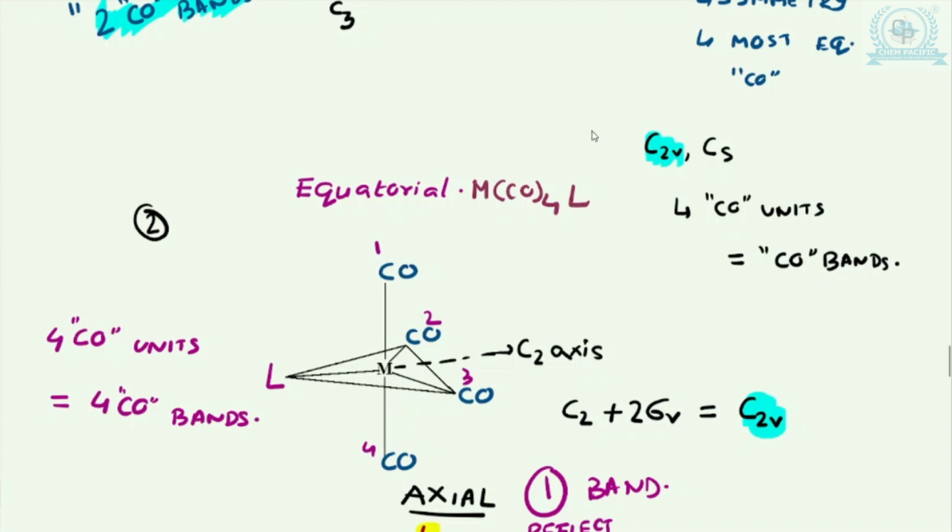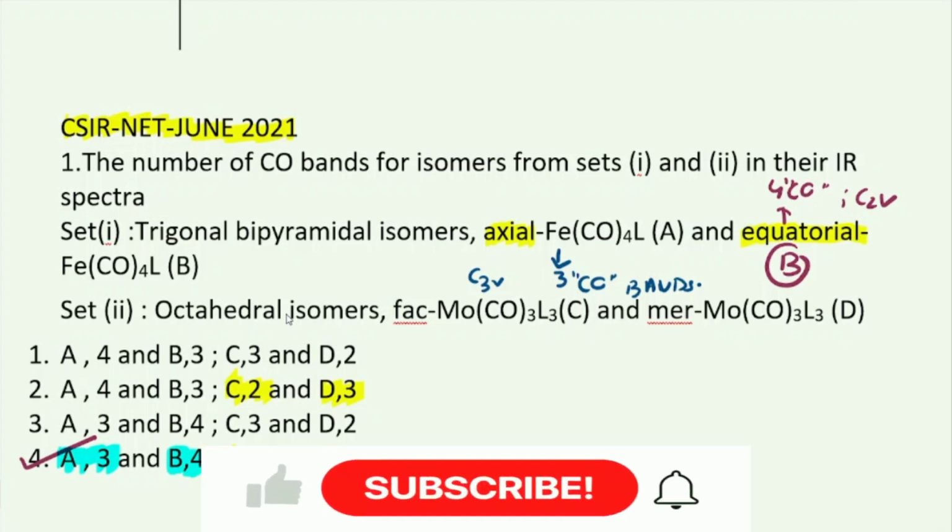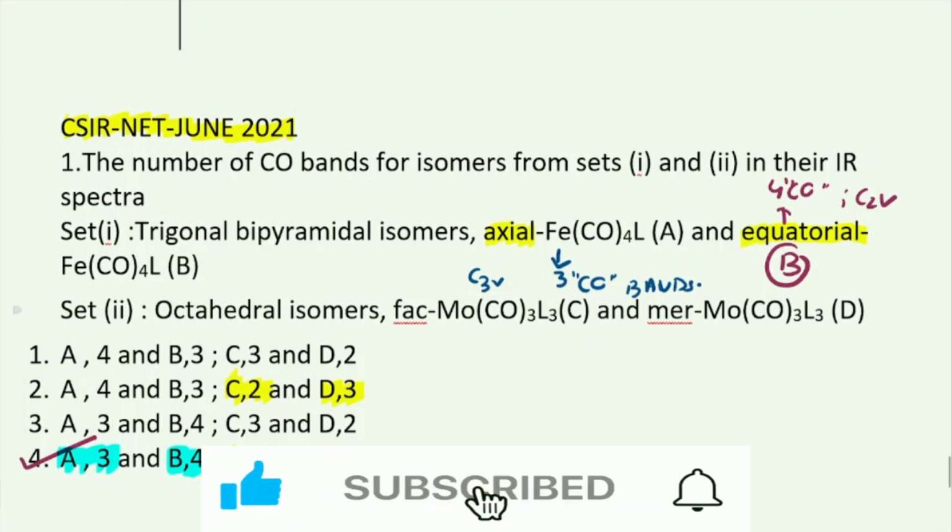So in this case, I have already seen that it belongs to point group C2v. And C2v में जितने number of CO units होता है, उतना number of CO bands होते हैं, and therefore it is consisting of four CO bands. So यहाँ पे आपने देखा, so this will have four CO bands because इसमें four CO units ही है, because it was actually belong to the point group C2v. So answer is B4 and A3. So probability ये दो था, but now we are very sure. The answer is this. In this case, TBP structure में हमने देखा A3 and B4. I hope this is very much clear to you. I hope you like my video and thank you for watching my video. Thank you.